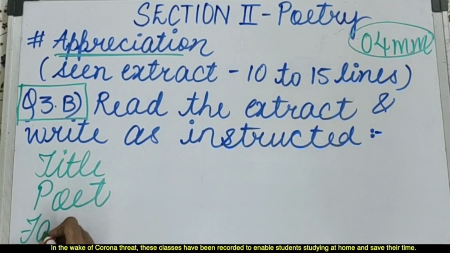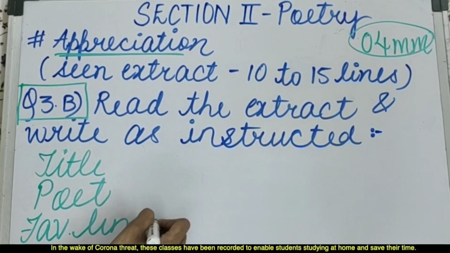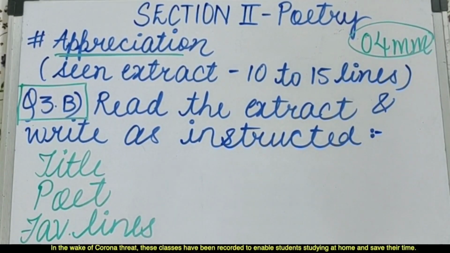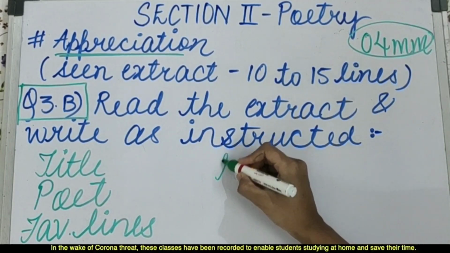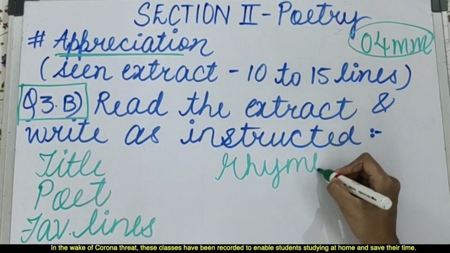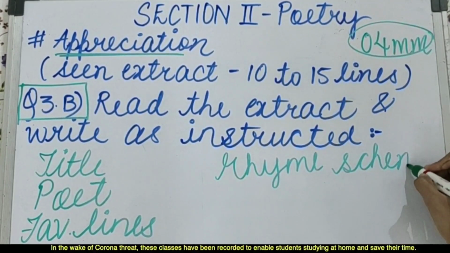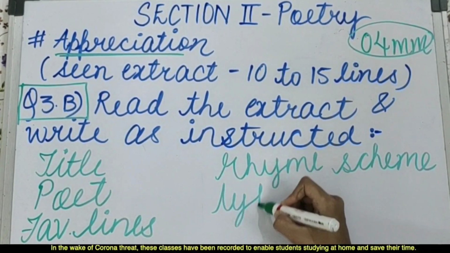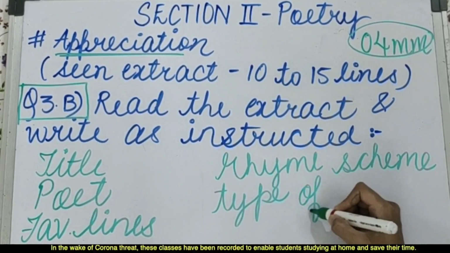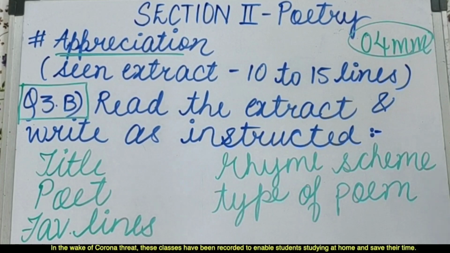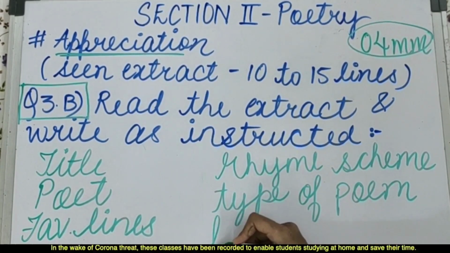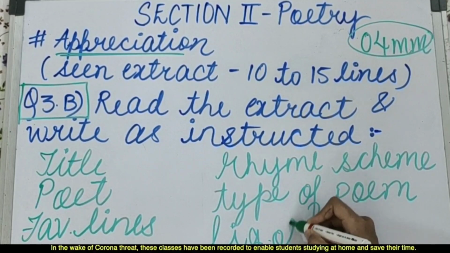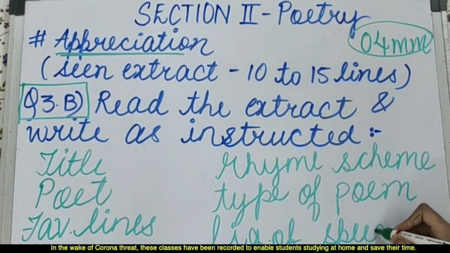Then you are asked what your favourite lines of the poem are. ठीक है, आपको जो भी लाइंस पसंद आती है, this is again a personal response कि आप उसमें कुछ भी लिख सकते हैं. Then you have to tell what is the rhyme scheme and you have to tell the type of poem. पोएम किस टाइप की है, फ्री वर्स है या कोई पर्टिकुलर राइम है या जो भी अलग अलग टाइप की पोएम्स होती है आपको वो बताना होता है. Then after this you have to tell which figures of speech are coming in it.